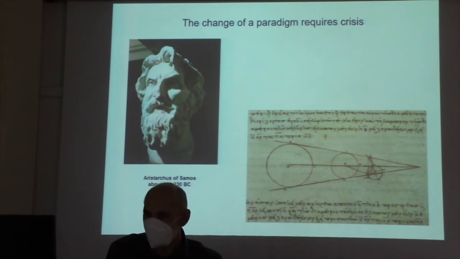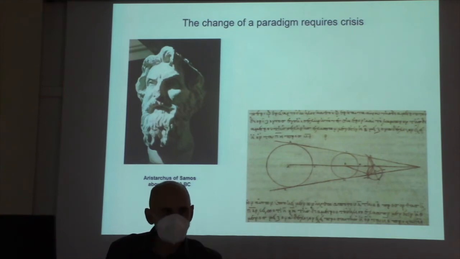So Aristarchus saw that the sun was much, much larger. In fact, he underestimated the dimensions of the sun. But nonetheless, he saw it was much, much larger than the earth and the moon. And so he proposed that it made more sense to put the sun in the middle of the universe than the earth. It was a conjecture. He didn't have the tools to demonstrate that that was true, but he did make that proposal.